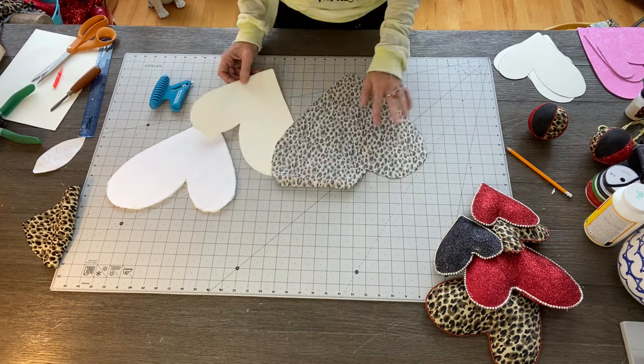Isn't this so cute? I love these. So if you guys can't think of anything, just make your own stuff. Try to make sure that you're just as full on both sides. You don't want one really full and the other side looks not full.